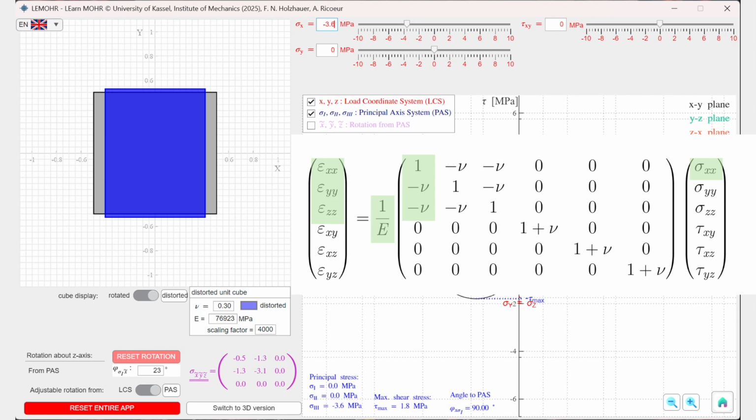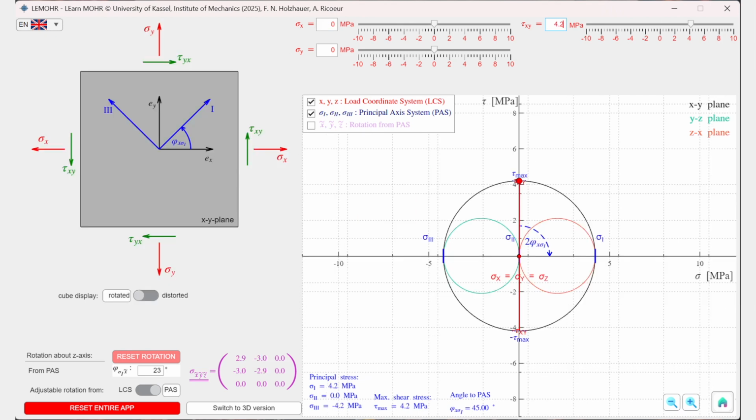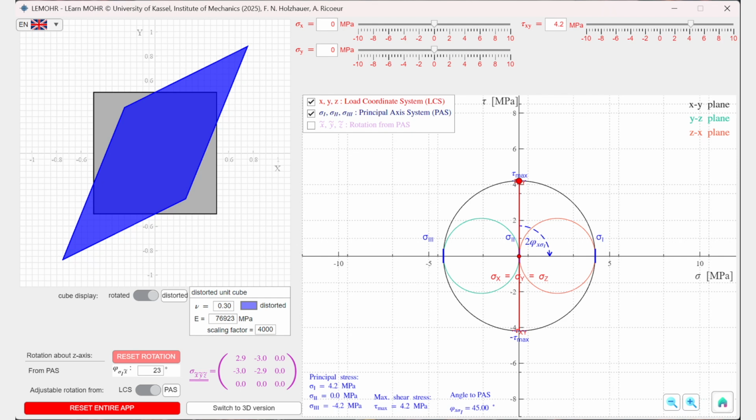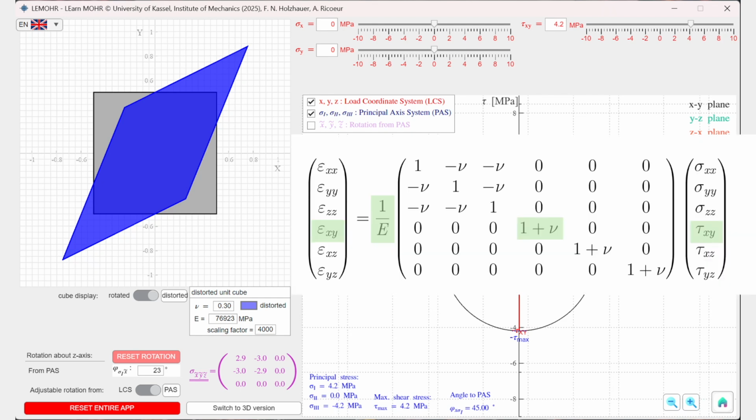Formally, this is described by Hooke's material model, which is rearranged here in terms of strains. It applies to elastic reversible processes, and there are extensions for thermal effects and so on. According to Hooke's law, a uniaxial normal stress even produces strains along all three axes. Thus, a uniaxial stress results in a three-dimensional strain state. For the special case of pure shear stress in a plane, the disk deforms as shown here. A shear stress acting in a plane produces only a shear strain, as follows from Hooke's material model.